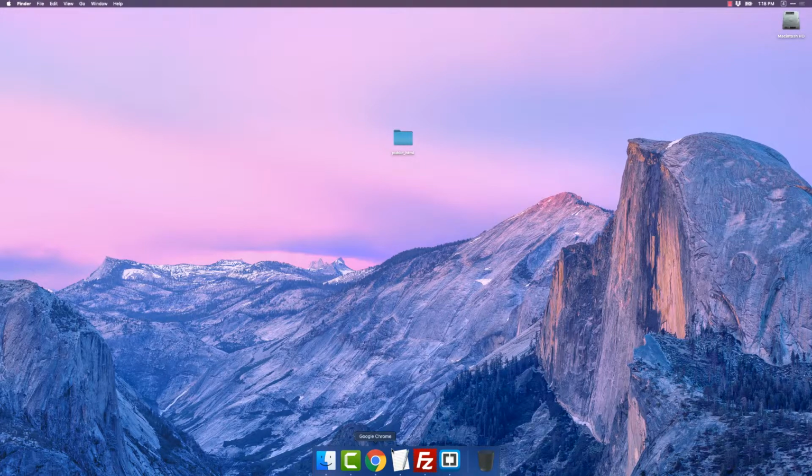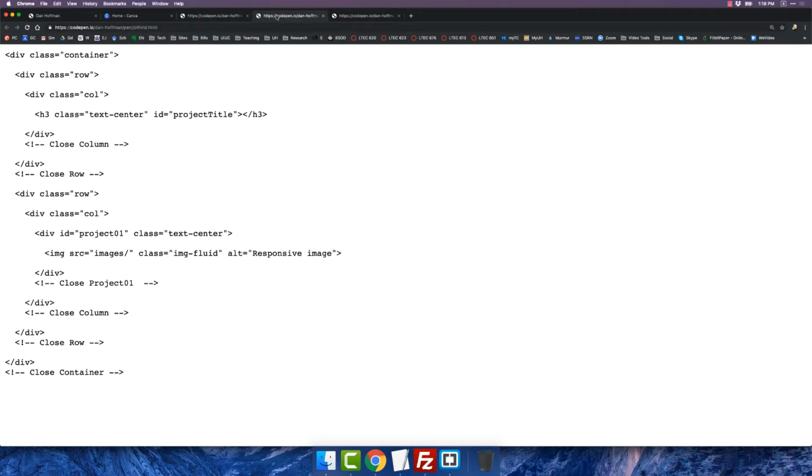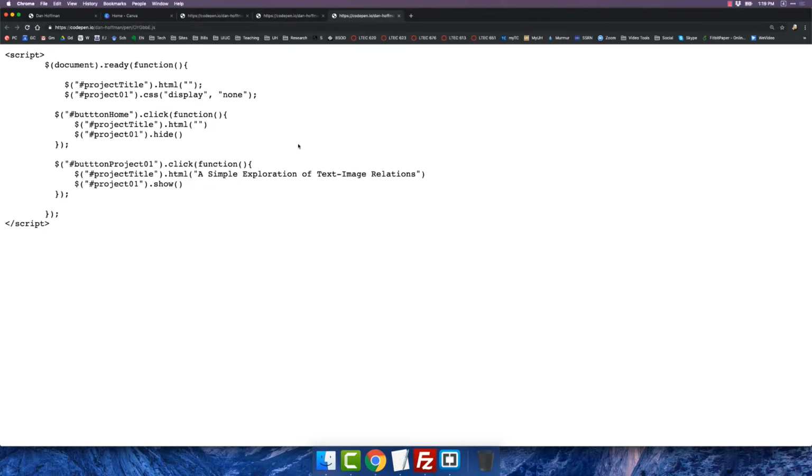To get started, let me show you what I have open here in Chrome. So I actually have 5 tabs. The first tab is right where we left off from last week. So this is our current version of our home page. I also have a Canva tab open, and then I actually have a couple of code snippets, 1, 2, 3, which you will find linked in the assignment details.